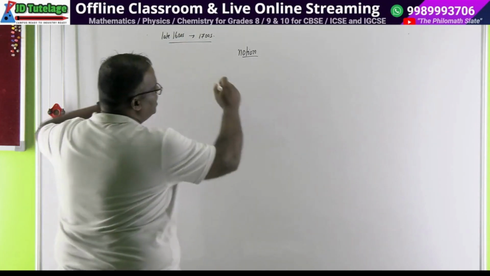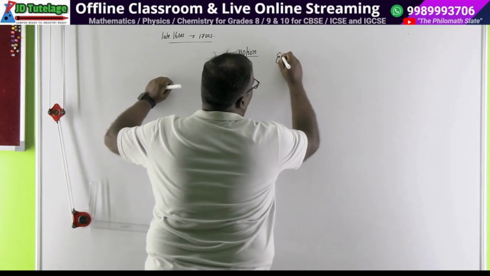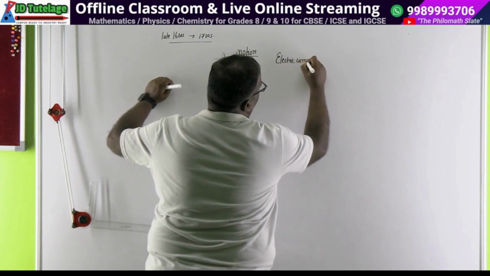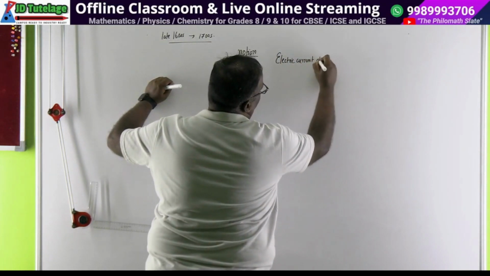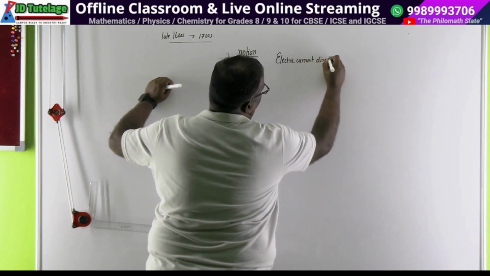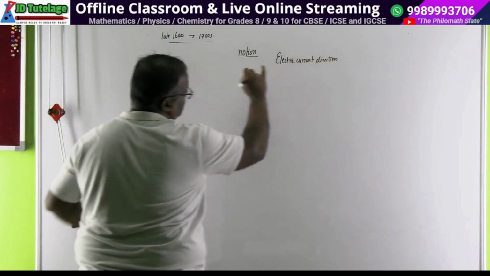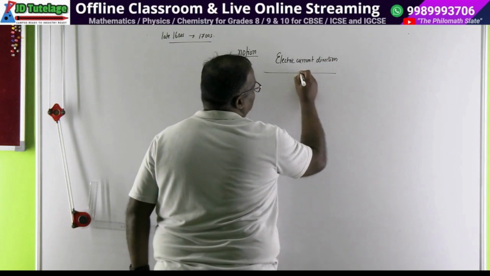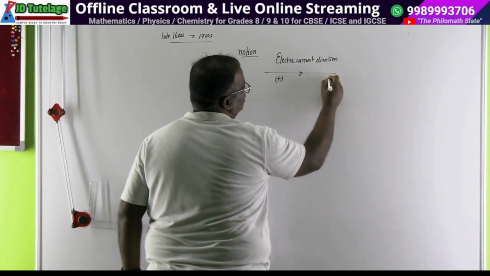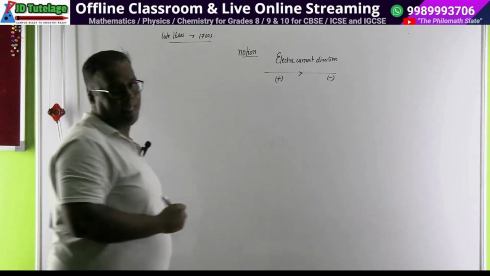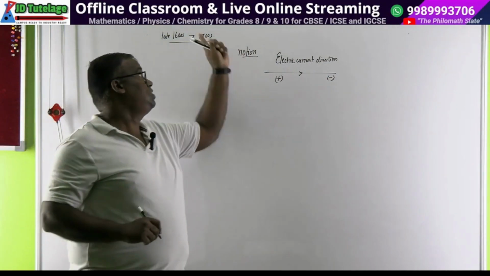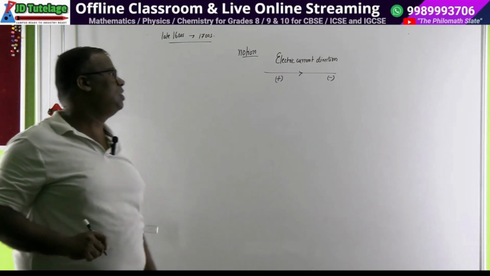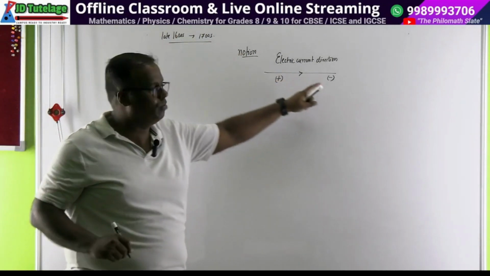So the notion was taken for electric current's direction, but current is not a vector quantity, it's a scalar quantity. This direction is just to show. Electric current's direction is always from positive to negative. Yes. Right? This is the notion kept from the 1700s, and books and all started to get printed with this particular notion.